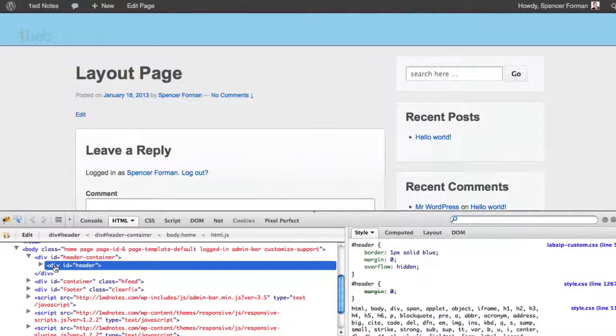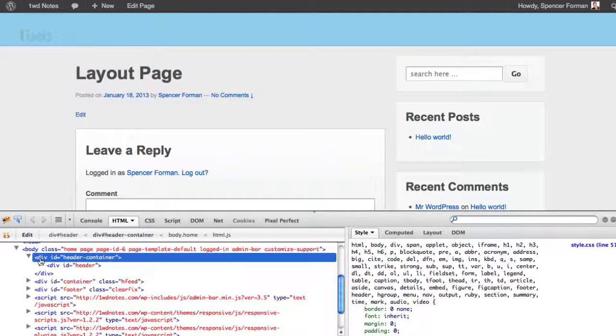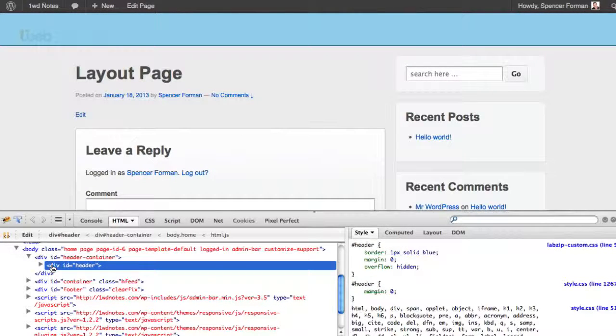And actually we got a debate. The header container or the header, either one will work because the way this is laying out, it's filling in the whole space. So actually I'm going to leave the header container as sort of a placeholder and not add any style to it. And instead, since I've already got some style to the inner container, the header itself, I'm going to modify that. So here I'm going to say, whoops, wrong one.